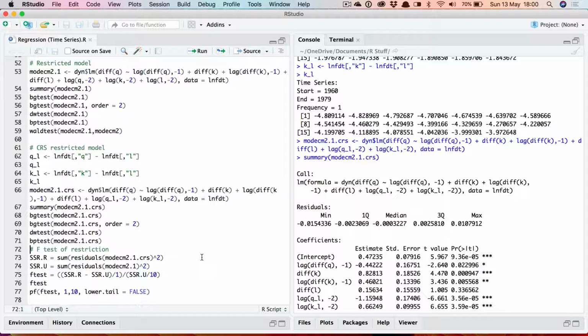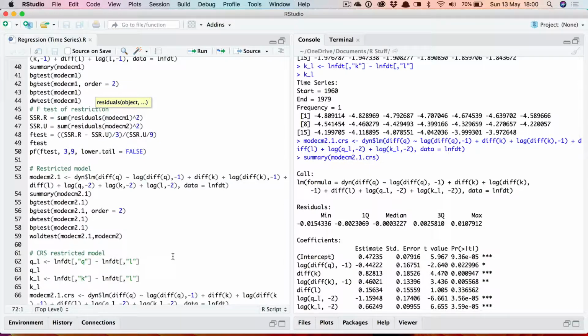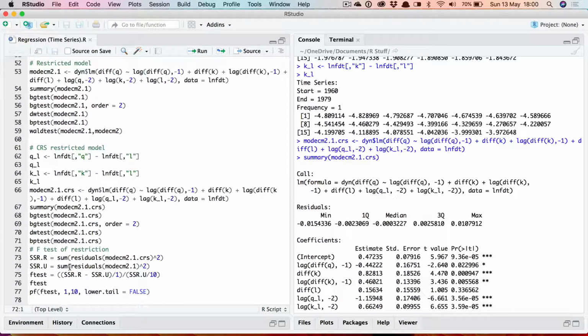Now here we're testing one linear restriction. Of course the restriction is that the coefficients on K and L sum to 1, constant returns to scale. So I'm going to run it again manually as I did up here by finding the restricted and unrestricted sums of squared residuals and then calculating the F statistic and then finding the p-value.